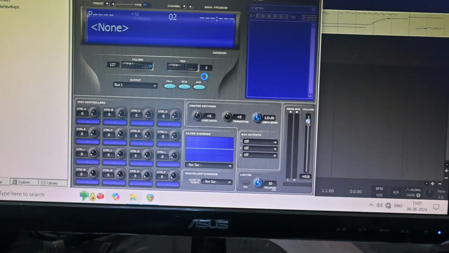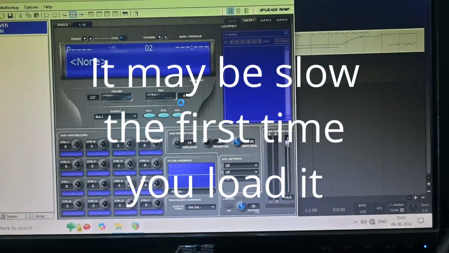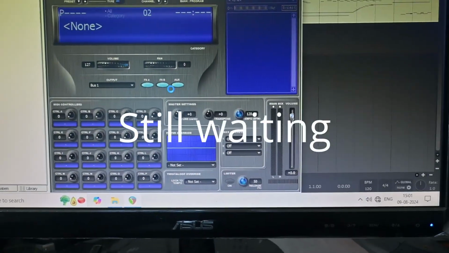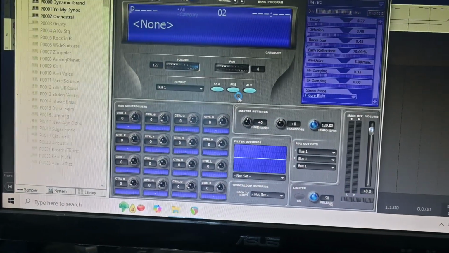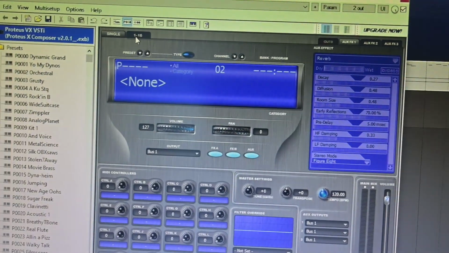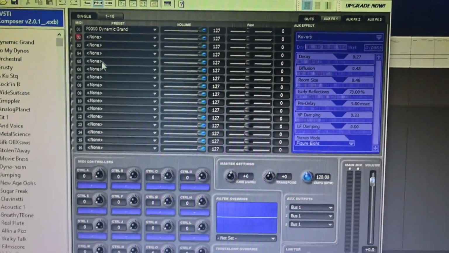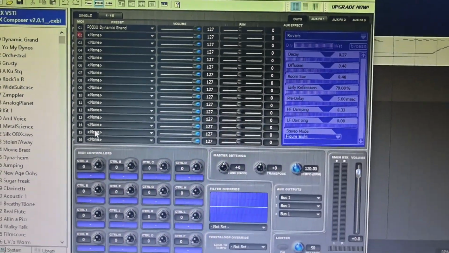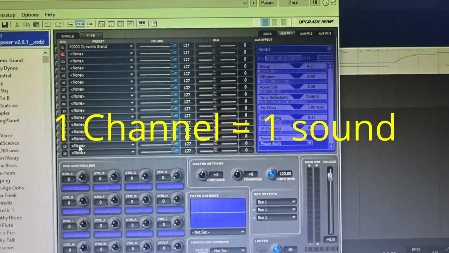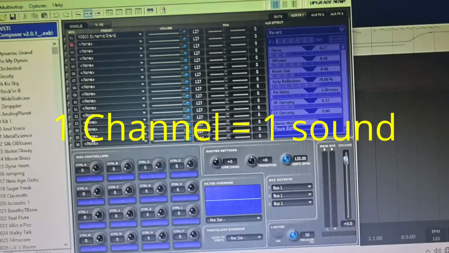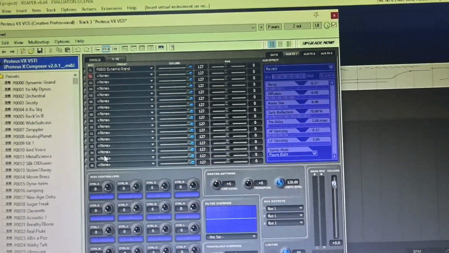It's a little bit of an old software or instrument, so it's going to be slow. Just wait for it. Okay, this is pretty slow. And there we go. If you hit 1 to 16 up here, single, 1 to 16, you'll see 1 to 16 here, which is the 16 MIDI channels that are available for us. On each MIDI channel, one sound can be loaded, so you can have up to 16 sounds available and even sounding at the same time. So there's a lot of potential there.